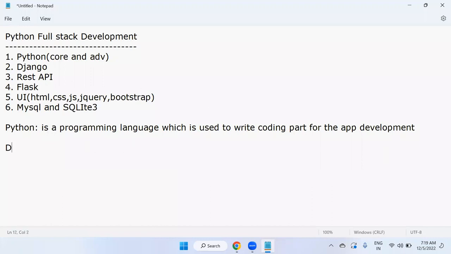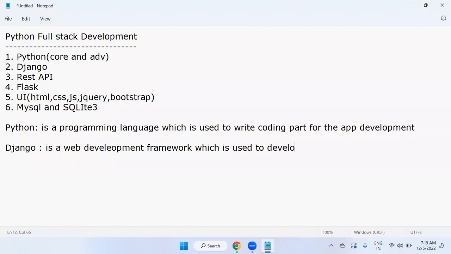Then coming to this, what is Django? As I said, Django is not a programming language. Django is a framework. What type of framework is Django? Django is a web development framework, and it is used to develop web applications.